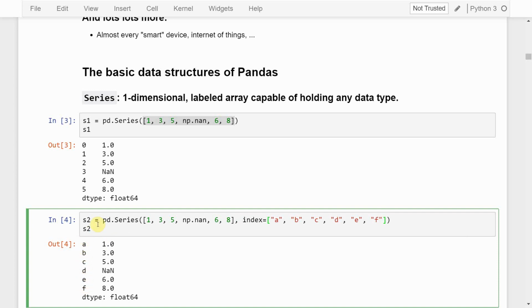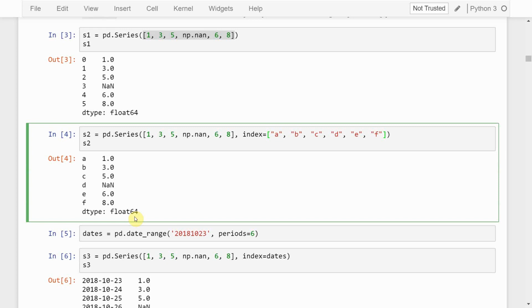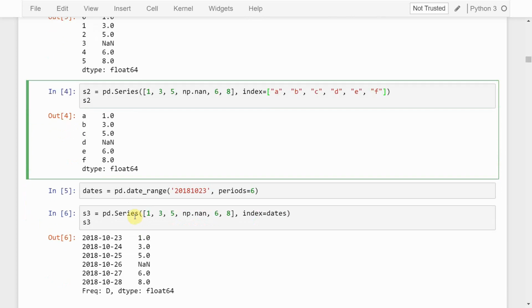So this is a bit abstract, but it becomes a lot clearer if we now start working with time series data. So imagine you have a sensor, and then typically what you want is your index becomes the time when the measurement is taken, and then the value is the actual value of the sensor.